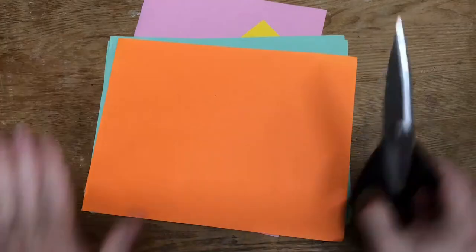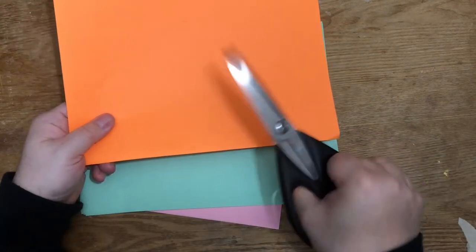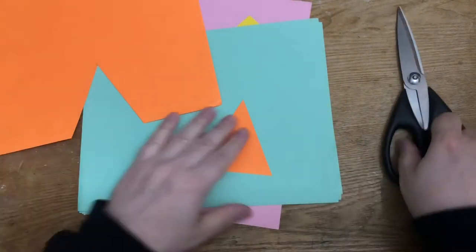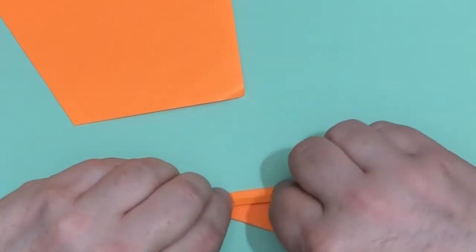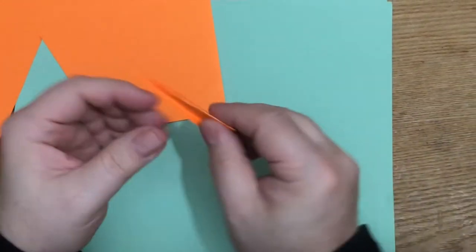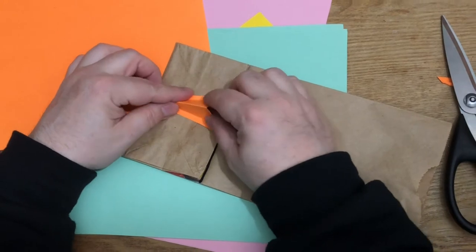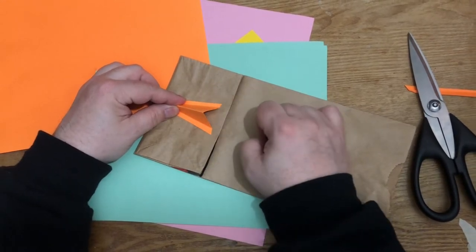Now it's time to decorate your little person. Today I want to focus on paper. Paper is actually a really, really interesting material and I'm going to show you how you can do some dimensional things with these flat pieces of paper. Maybe I want a nose on my guy, so I'm going to cut a nice little triangle. I'm going to fold it in half and fold the little edges over like a really thin paper airplane — and I've made a nose. The reason for the little wings is so that you have a surface to glue with; the more surface you can apply glue to, the better it's going to stick.